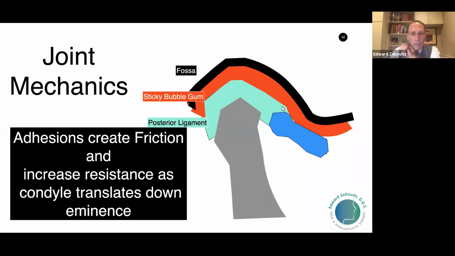And muscles like smoothness. We know that when we do our splints, the smoother we can get them, the smoother the movements, the happier muscles are. So if we imagine that we have sticky bubble gum in our joint, and every time we move our jaw there's friction with movement, our brain is going to recognize that as restricted movement. It's not smooth, so it's harder to move.